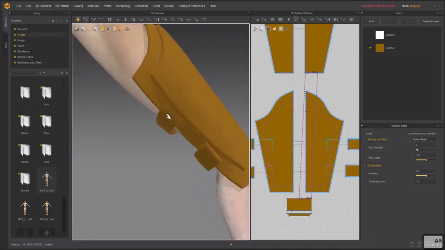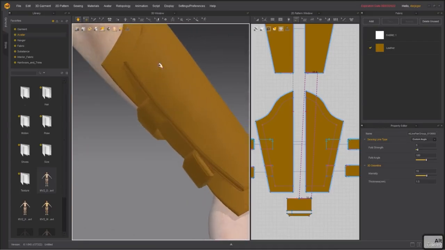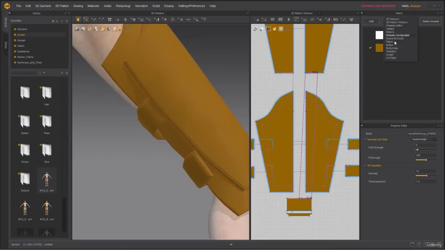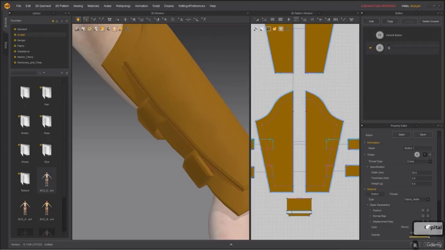because I'm going to show you about the stitching very, very soon. But I want to add the buttons first. So I'm going to go here into my buttons option, and you can actually see that we have this default button. I'm going to click Add to add a new button, and this one we're going to call Rivet. And on the Rivet section, I'm going to change the shape of the button exactly to a rivet, like this, like the shank button, or this snap rivet.